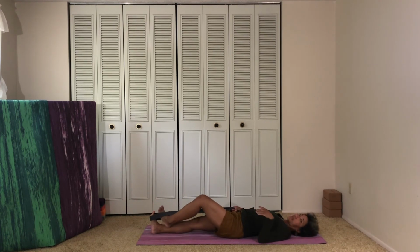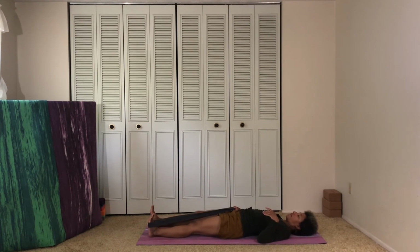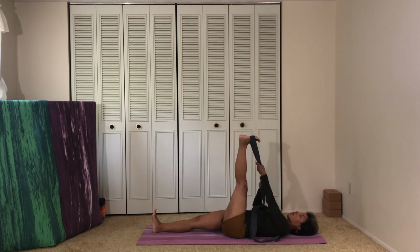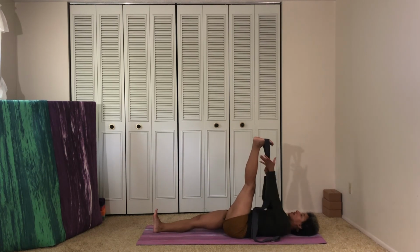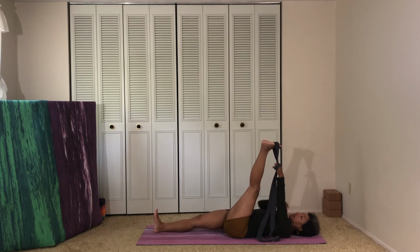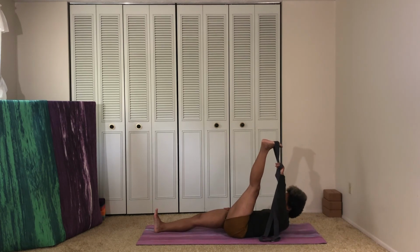And then I can slide the left foot into the strap, the right foot out of the strap. Right hand to the right hip, reminding myself to press the right leg down as I lift the left leg up. Now once I lift it, I will walk my hands up the strap. Left arm fairly straight, grabbing someplace comfortable, looping the hand around the strap, and then pinning my shoulder down. Right hand to the hip, remembering to press that down. Breathing here, and then maybe engaging my core and lifting head and shoulders up.